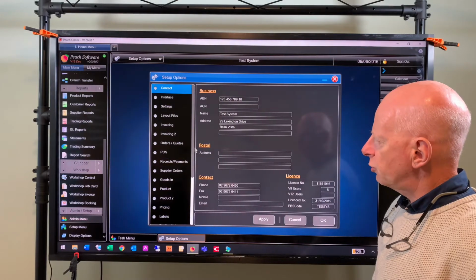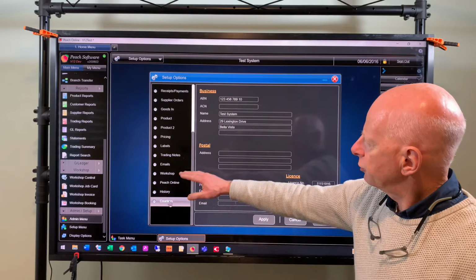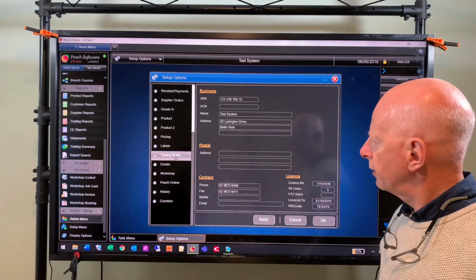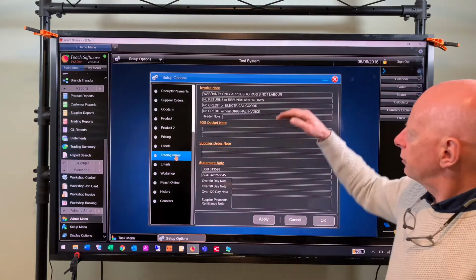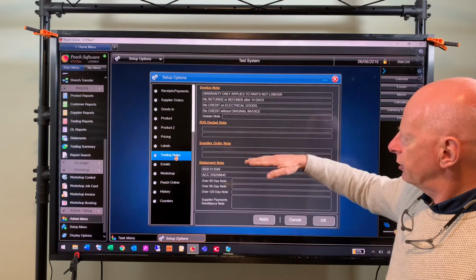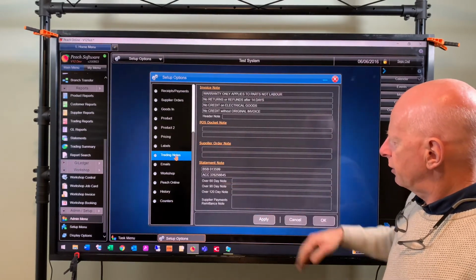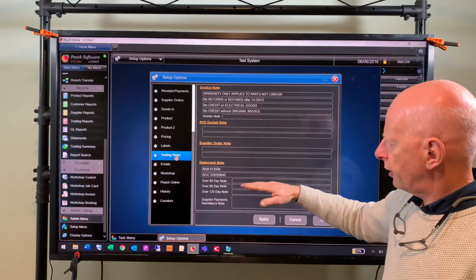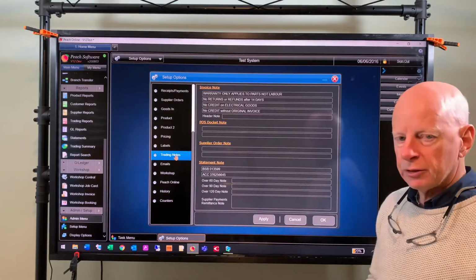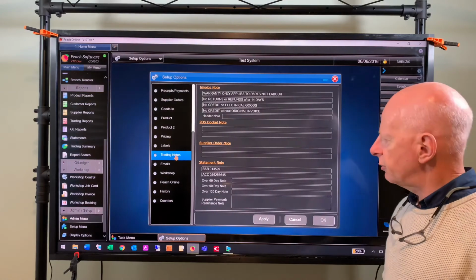If you wanted to change what is actually on the transactions, then you can go down to trading notes. There it is. In here you can have what goes on to the bottom of an invoice, a point of sale docket, supplier order note, your banking details, and a note that will appear if you're over 60, 90, 120 days. So there's a place where you can update all that information or change it. This you can change freely, there's no problem there.